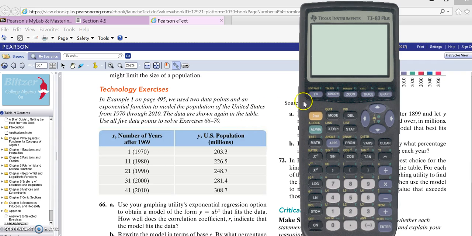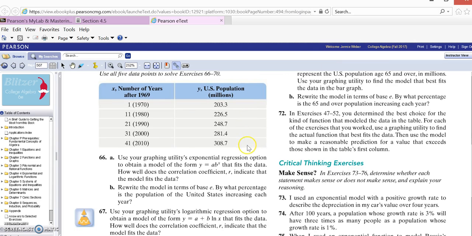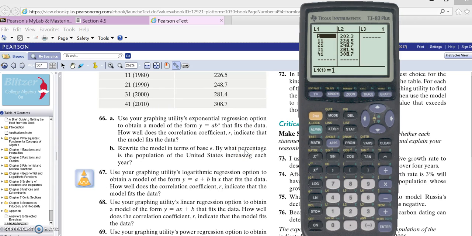So I've got this data here set in my stat list. Here, stat, edit, list. I've already put in this data we had for today, and as I said, there's a separate video on inputting the data, on the scatter plot, and creating that. Now to do a linear regression, you already have to have the data in, and we're going to do the linear regression. I'm going to show you where a couple of them are here.